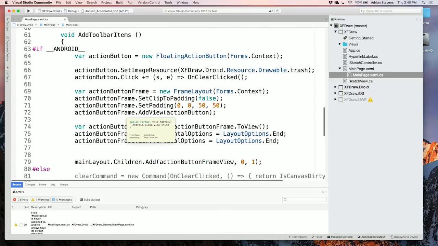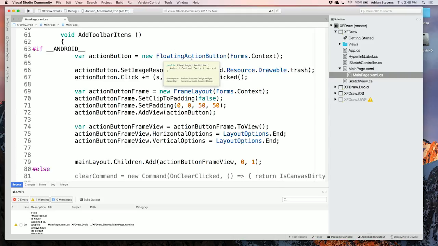So here, notice now I'm creating an action button, a floating action button. Again, this is an Android-specific thing. It's an Android type. And I'm even grabbing the context from Forms, so I can get the Android context when I'm executing on Android, and create my floating action button. And now this is just like we were working in Xamarin Android. It's just Android APIs in C#, same API surface. And I go through, do a bit of work, and this is mostly just set up the frame. And I think actually Jason used to work on this, didn't you?